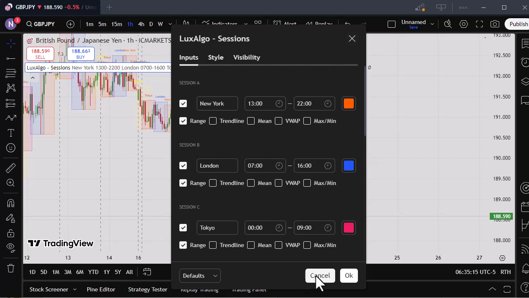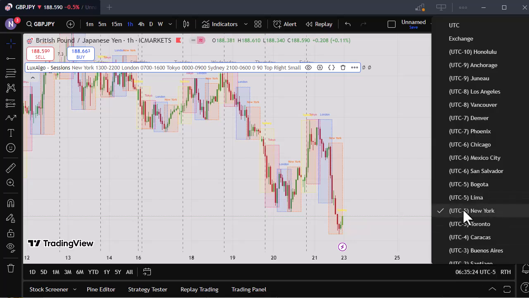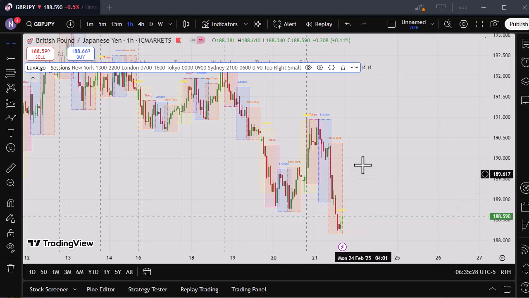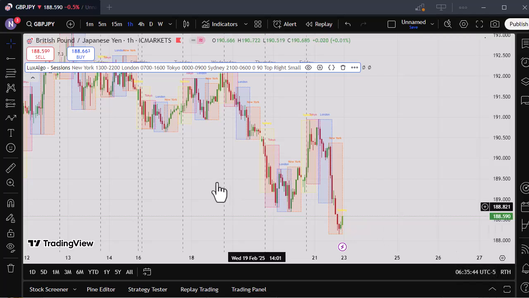Before we change this one, we go to our time zone. Here we'll just leave it as it is. It depends on where you are. If you want to set it according to your own time zone, then that's fine, but I will leave it as it is, and I will use the New York time zone in here.